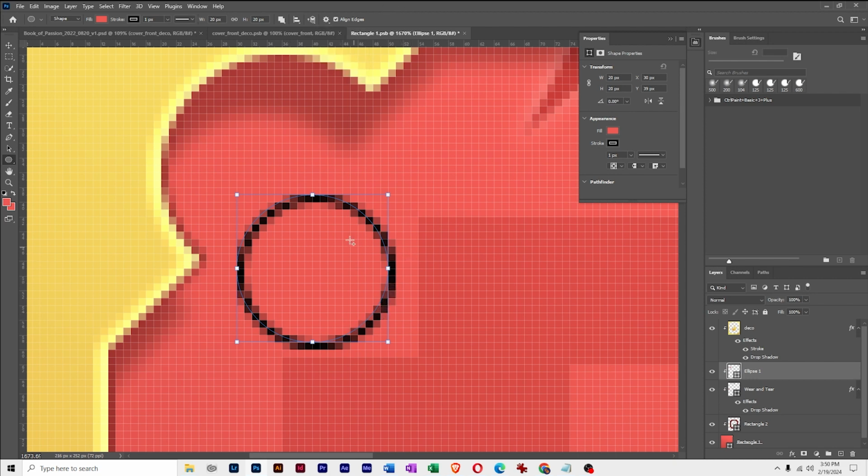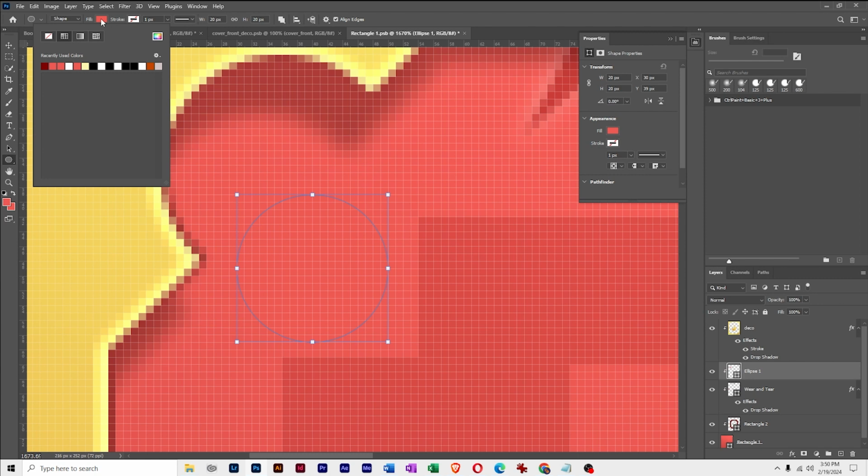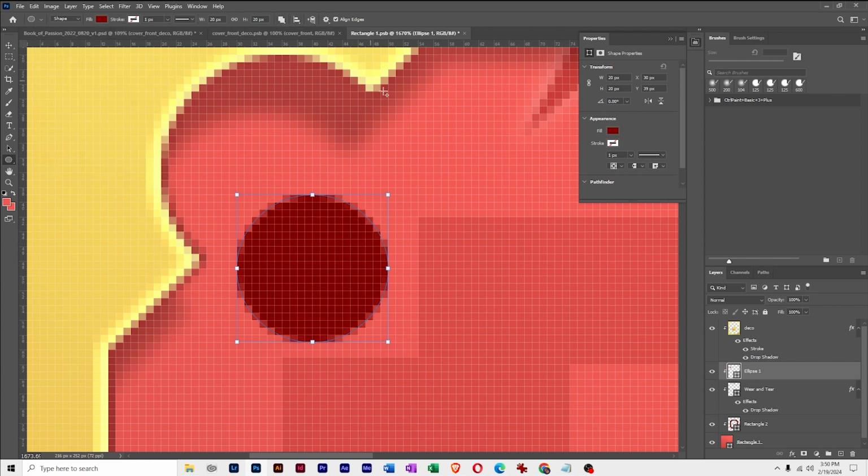Before we start duplicating this ellipse, I'd like to change its properties. So I'll come over here, take away the stroke, change the fill, and then I want it to be the same opacity as this shape here. This one's 16, but I'm going to put this down to, there we go, 18. So I want these ones to stand out just a little bit more.